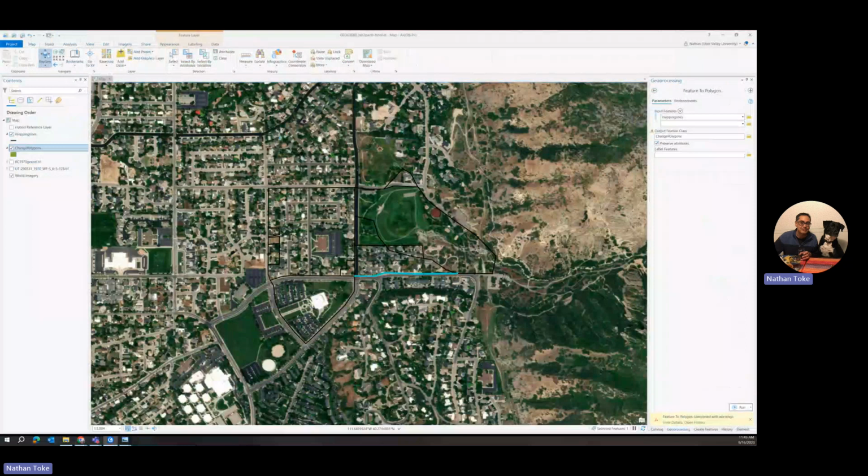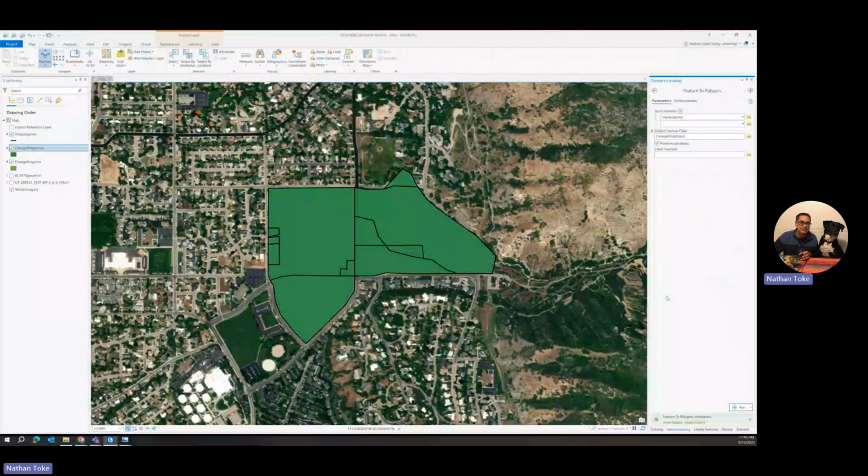So I need to go back and clear the selection. Because whenever you run a process on a feature, if part of that feature class is selected, it's only going to operate on the ones that are selected. So let me do change polygons 3.2, and now it's not selected. Let's run it again and see what happens. Boom, it worked. Okay, so be careful about selection when you're running tools. Okay, so let's delete number 1 because that one didn't have anything. Okay, so you can see it worked. It created all the polygons that I wanted to.